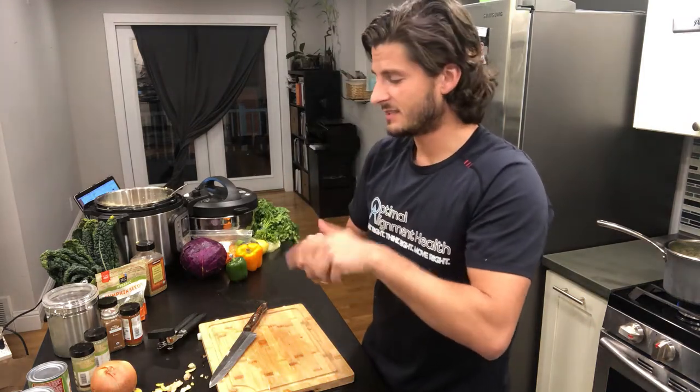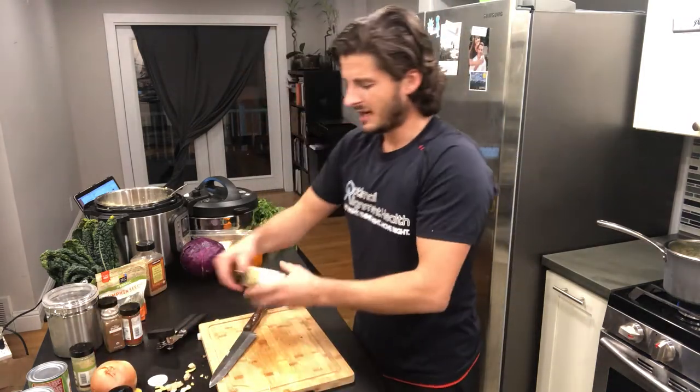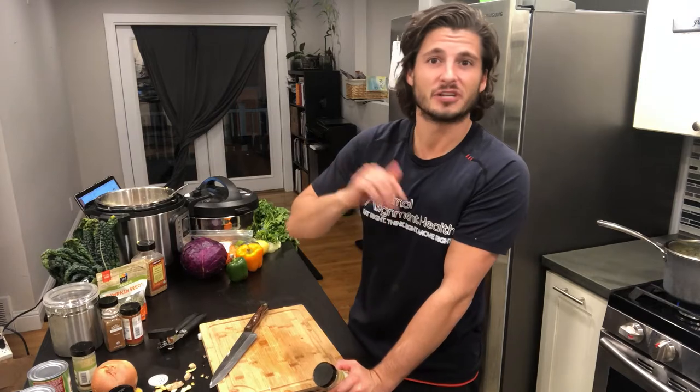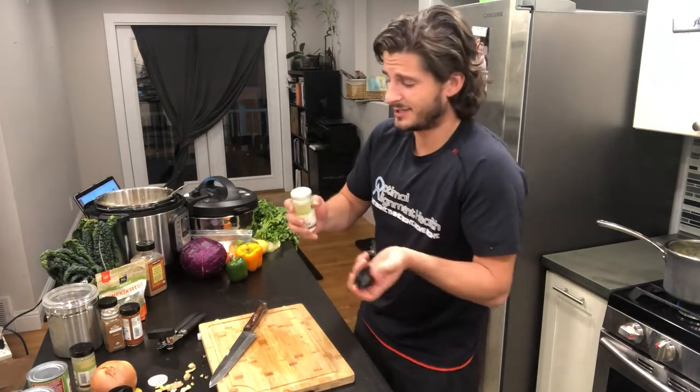That's kind of the basics of cooking, is you know how you like things to taste, so add that much spice. You don't need salt. If you need salt, add it at the table, not while you're cooking. You add good spices and herbs, you don't even need it.